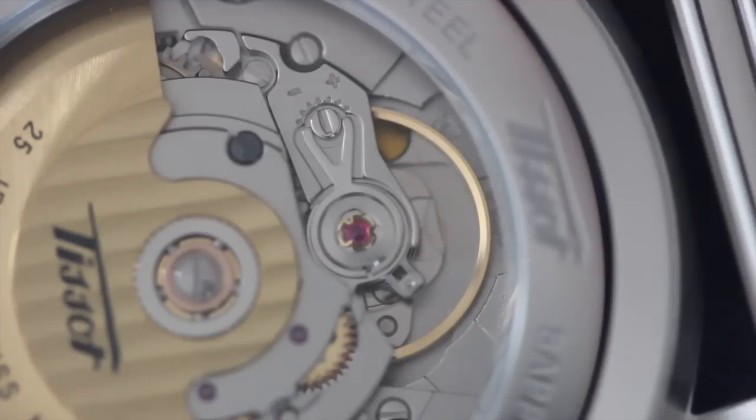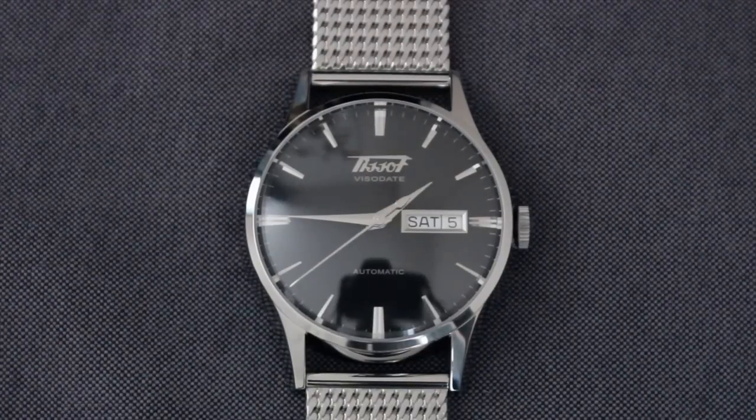Behind the dial is an ETA 2836, which is technically very similar to the venerable 2824, with the exception of an added day, which you can see through the exhibition caseback. For the money, I've always appreciated the amount of decoration, enjoying the gold and striped rotor, but accepting the rather bare remainder.